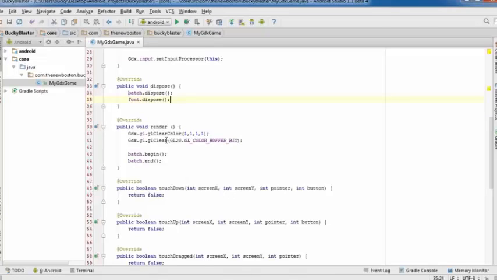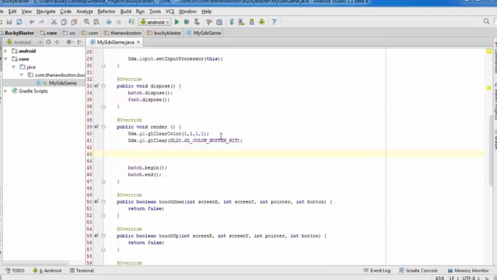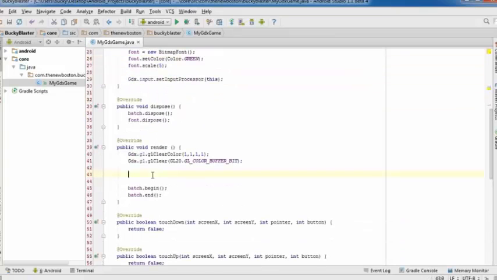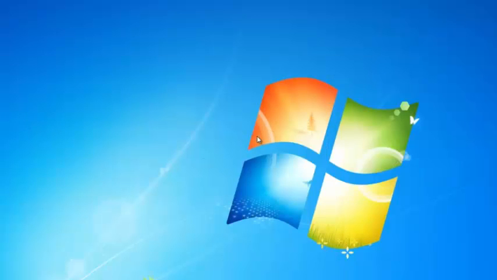Now the next thing I want to do in render is this. Now remember, what we want to do is we want to put the message or that text right in the middle of the screen. So you guys are like, alright, we'll just get the width and the height. We already got those. We'll just divide them by 2 to get the center point of the screen, and we'll just plop our message right there. Well, that is going to give you the exact center of the screen. However, whenever you place your message there, remember, the message's origin is in the bottom left corner. So it's not going to place the center of the message on the center point of the screen. It's going to place the bottom left of the message on that middle, so it's going to look something like this.